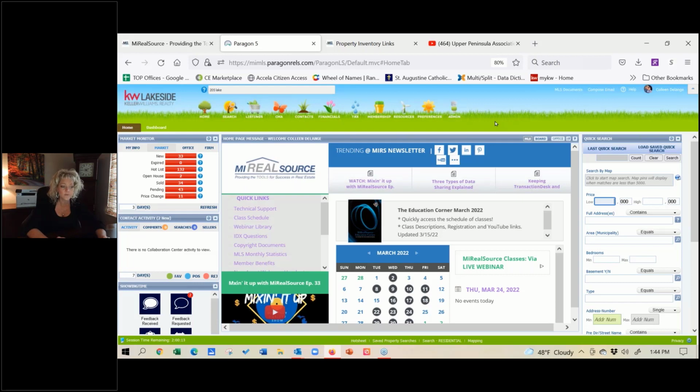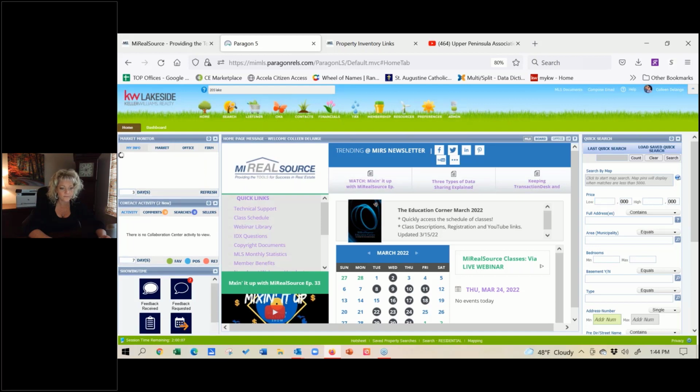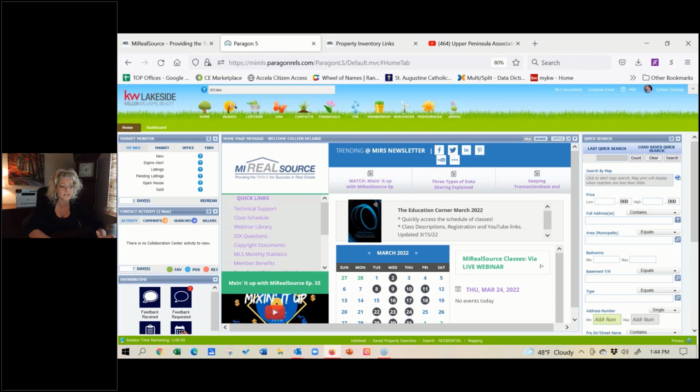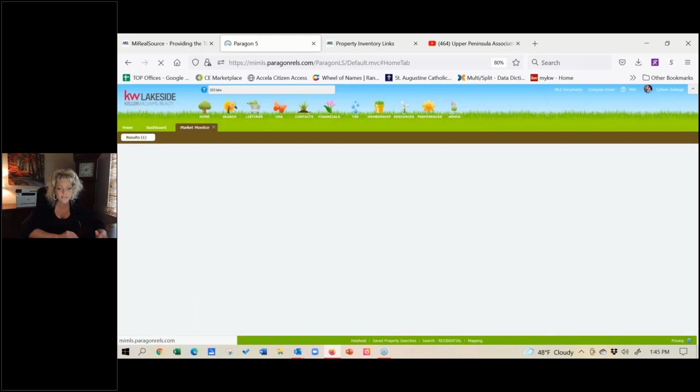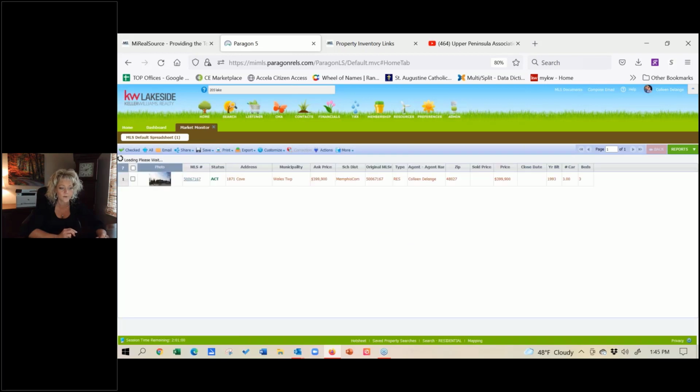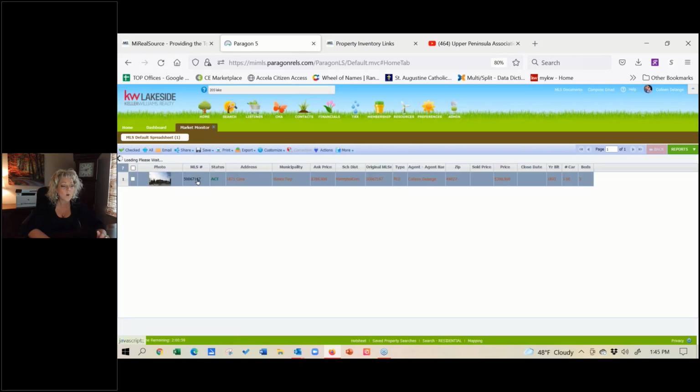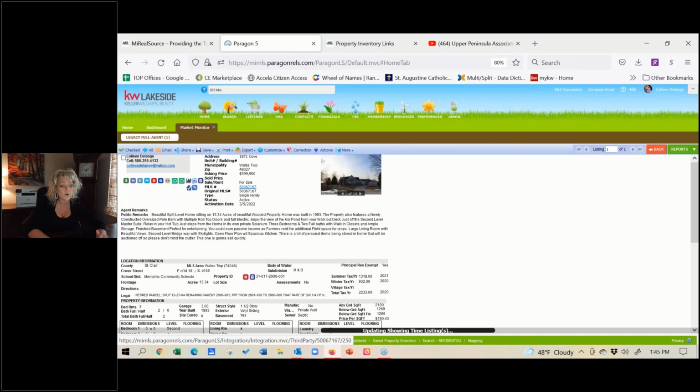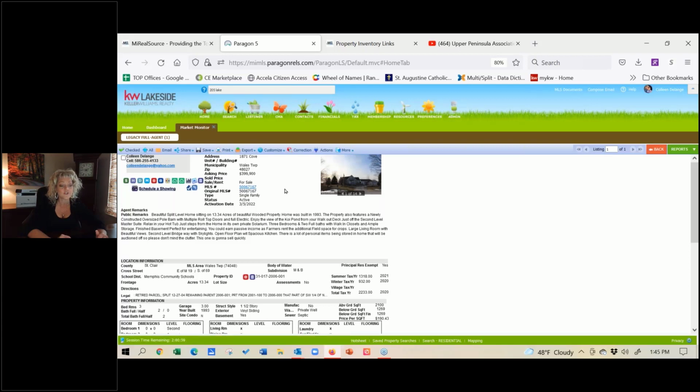And the easiest way to do that is to go right to your market monitor and go to your info. This is a great way to check all of your listings at once, your closed sales, things like that. So if I want to check over my information on my listing, I'm just going to go to where it says listings, click on the number of listings that you have, whether it's 10 or 1 or whatever it is, and that's going to open up your listing so that you can check and make sure that everything's carrying over properly.